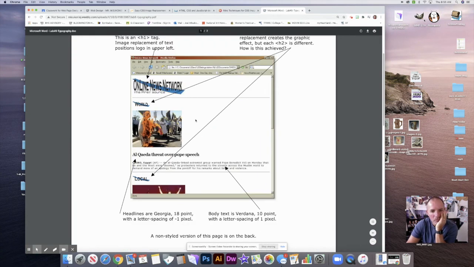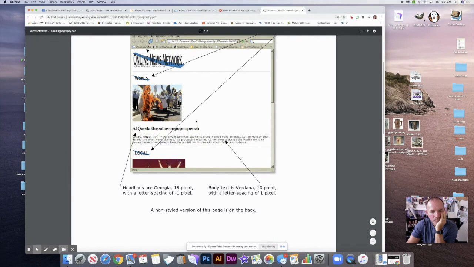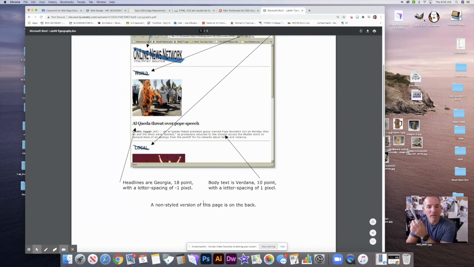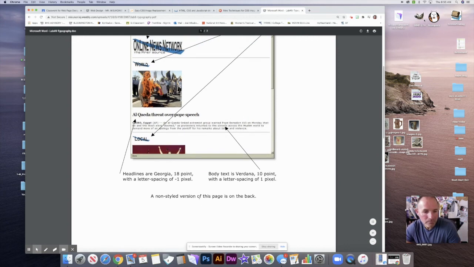Okay, so what we need to do is make these headlines Georgia 18 point with a letter spacing of -1 pixel. That must mean that these are squeezed together. So let's figure out how to do that. That's just for the headlines.